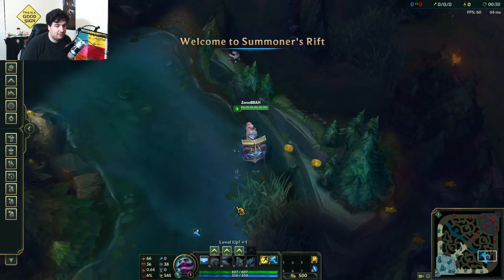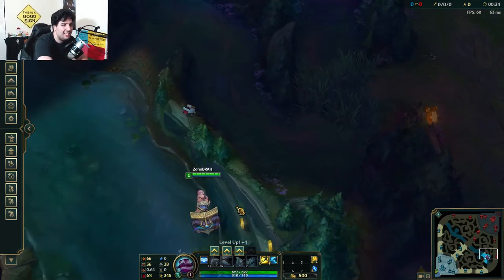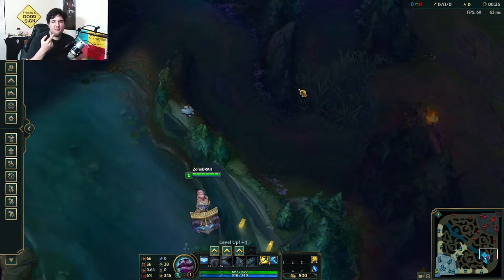So what this bug does, it literally allows you to get vision in this bush. To get a ward in this bush here. I'm trying to point with my finger. What the hell? You get a ward in this bush from here.